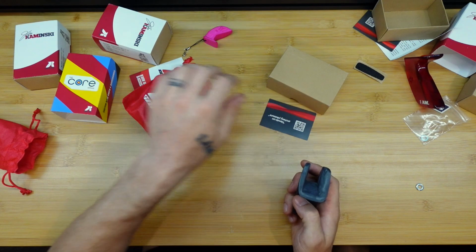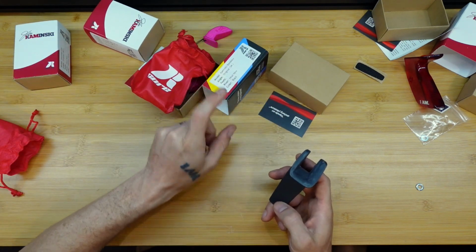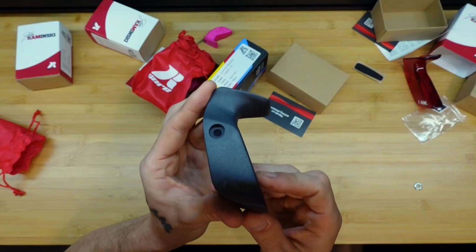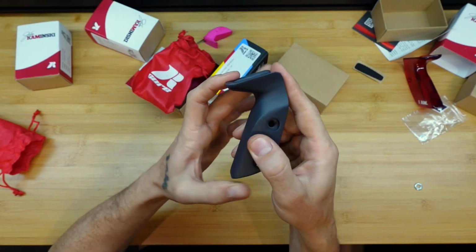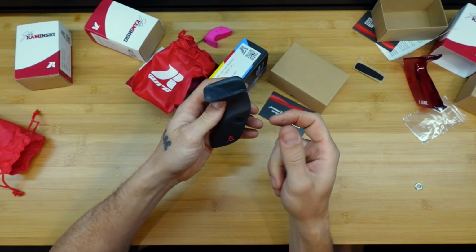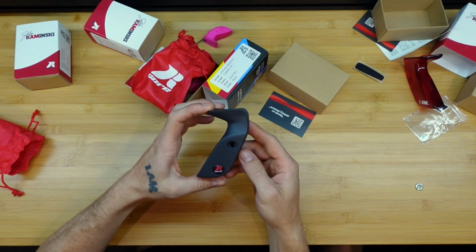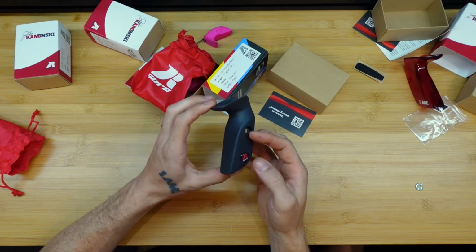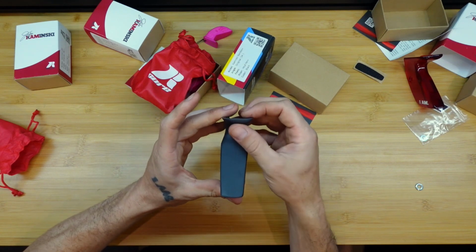So this one is the Kaminski Barebow grip as designed with a 34-degree angle. No lifeline ridge, no stippling, no nothing. But you can tell the texture to it has just a little bit more of a natural grip to it, and I actually really like this material, and it feels great. It is the same exact thing as their 3D printed versions. It's just cast instead. So again, this is that Core series, at least that's what this box says here.